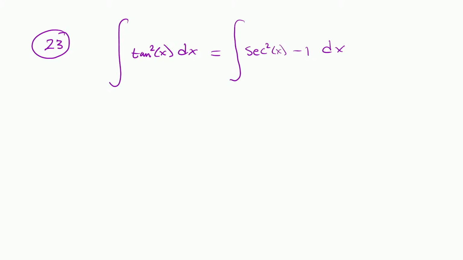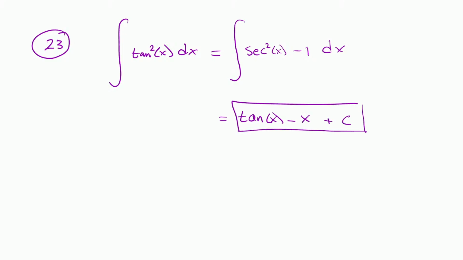If you didn't notice that, then of course this looks impossible. You're like, well, do we do sines and cosines? What do we do? But of course, we all know that the antiderivative of secant squared is tangent, and the antiderivative of 1 is x. Put a plus c in there, be happy, put a box around it. So that's it. If you floundered around doing something else, it's not that you're wrong. You could do this using sines and cosines. You might be able to do something else with this, but this really just does itself almost.